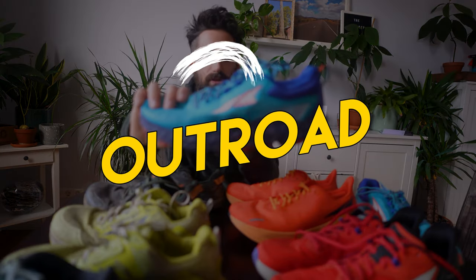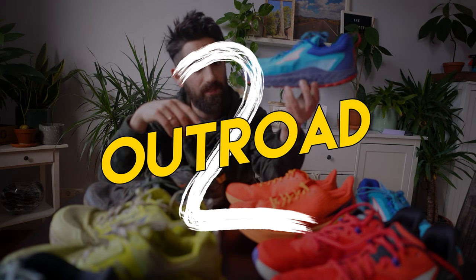The Outroad also got released last summer. I have the impression they firmed up the midsole — it's a little bit more reactive compared to the predecessor. I've only done 100 kilometers in them so far. We're going to have to see if we can expect a third edition next year.